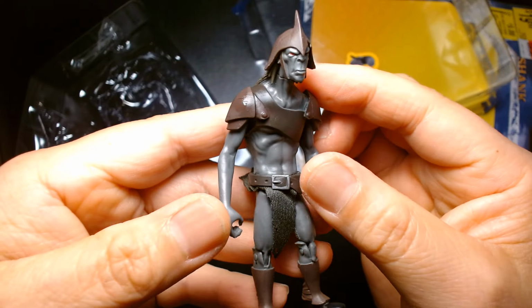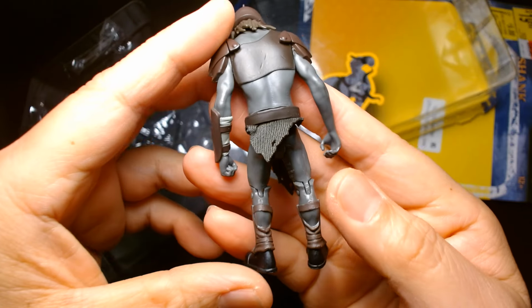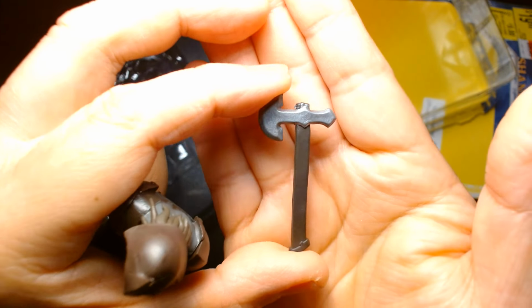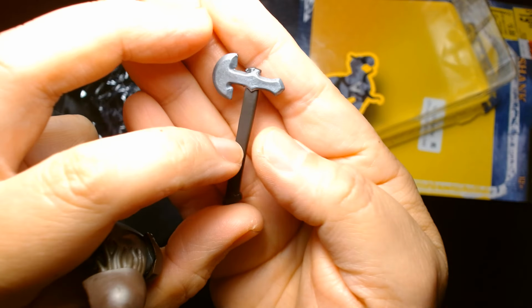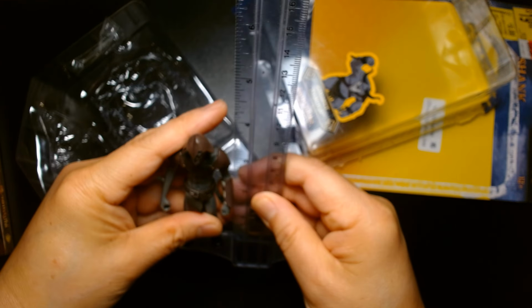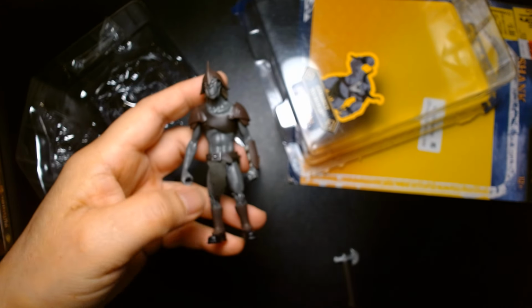Nice looking figure. It's not the greatest, but like I said, I feel like these would have been much better at a larger scale. He comes with his little axe right here. Nice silver finish at the blade. Rectangular brown handle. Shank stands at about under 4 inches.